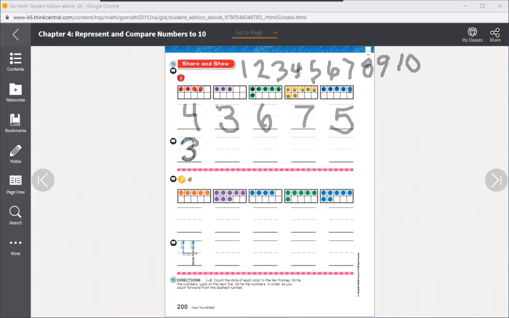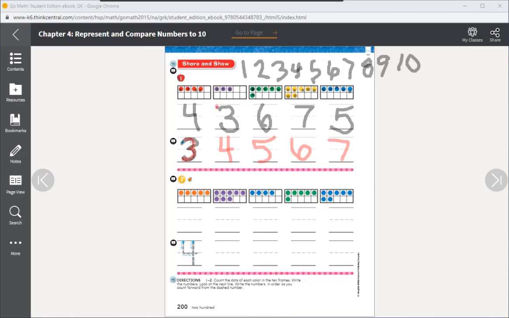Okay, so the first number right here, Ayla, is we start with 3. What comes after 3? 4. And what's after 4? 5. What's after 5? Look at the number order sequence in the number line right here. What comes after 5? 6. Yes, and then after 6? 7. Good job. Thank you, Ayla.